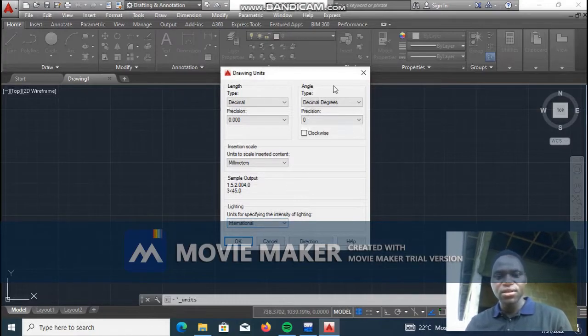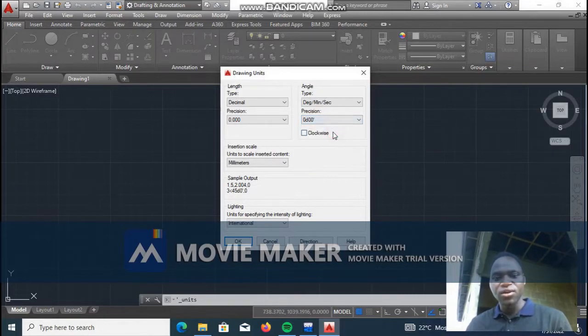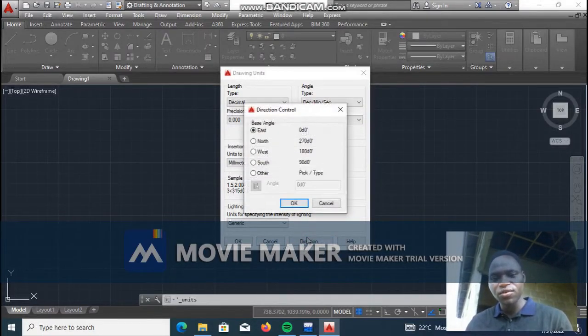Then you make this go on degree, minute and seconds, because you are going both clockwise and anti-clockwise. Now you click on clockwise, go to generic, click OK, then choose the location of your directions.